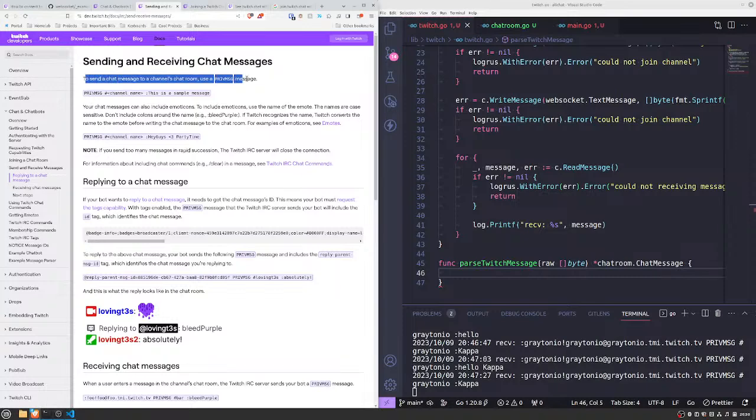To send a message, use a priv message. Using the emote, the names are case sensitive. Don't include colons around the name. If Twitch recognizes the name, it'll send it into, for example, emoticons. We'll close the connection.